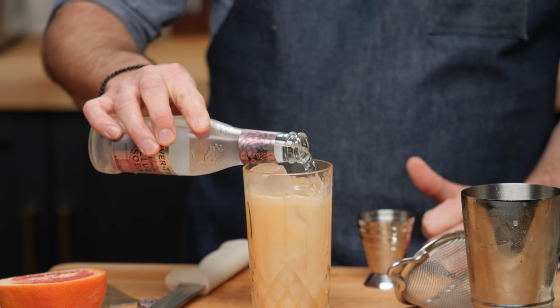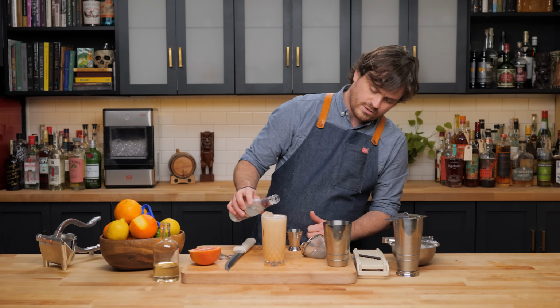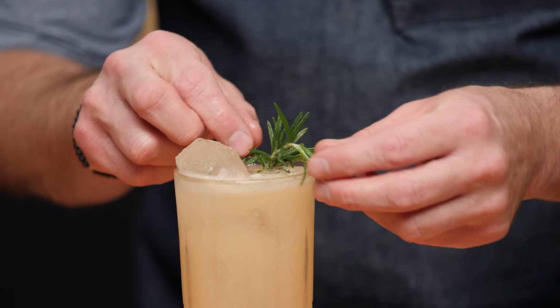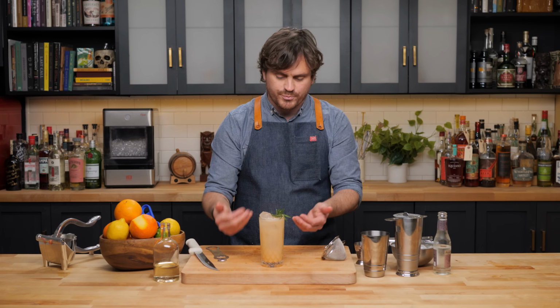And so what we're gonna do is we're just gonna add it off the ice so that it doesn't layer too much on top. We're gonna give this a little slappy, and then we're just gonna garnish with a little rosemary sprig. And if you're very good at cutting grapefruit and you can get a really thin slice, you can put that in there as well. All right, let's take a sip of this.